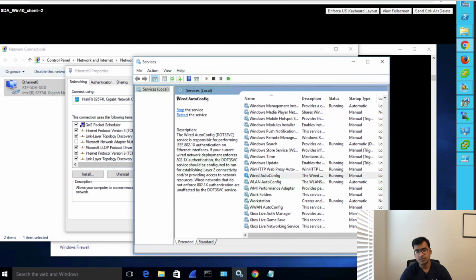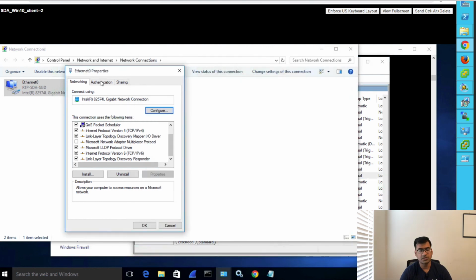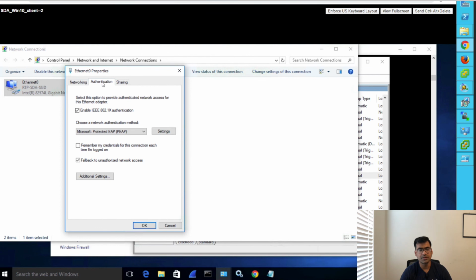This should be in running state. The Wired AutoConfig service should be in running state. You can right click and do a start or stop. For me it is running, that's why I see the authentication tab here. So once you enable the wired service running, you will have the authentication tab available.